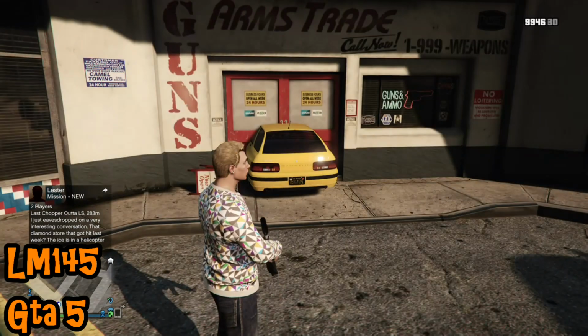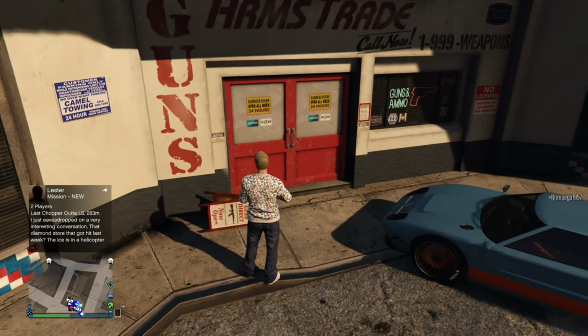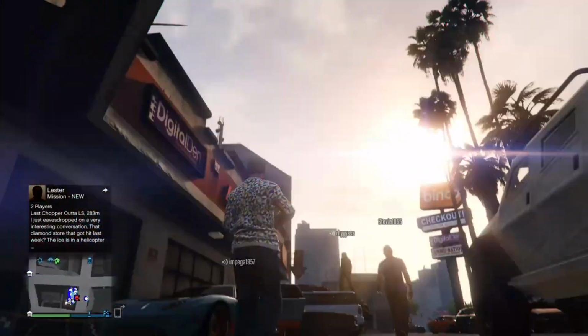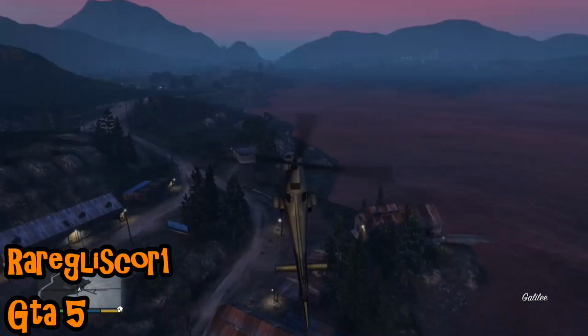LM145 on GTA 5 with his car that's stuck in the ammunition. They're trying to decide what's the best thing to do with it. Bullet decides to give it a nudge, and then ammunition decides to eat it. I'm not quite sure what happened to the poor Stratum there. It's gone. It is certainly well and truly gone for good.